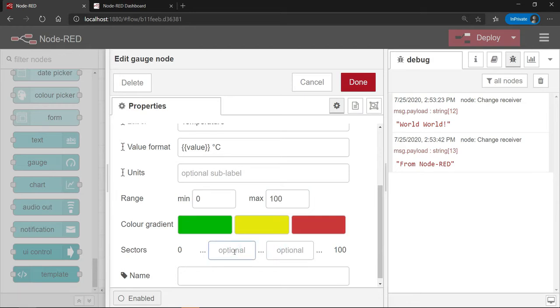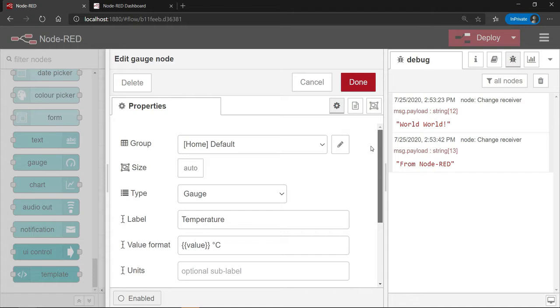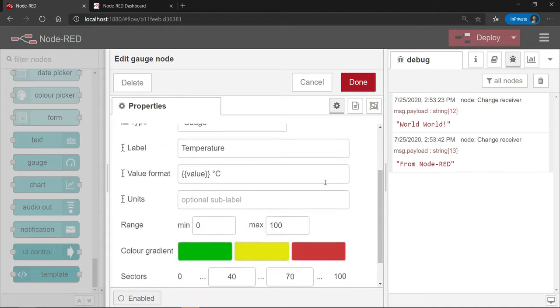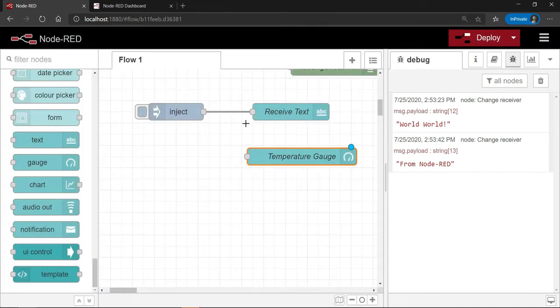For example, up to when will you show the green. Then, for example, let's say 70, meaning from 40 to 70, the gauge will be yellow. Then from 70 onwards, the gauge will be red. Let's name this temperature gauge. Then that's it. That's all for the temperature gauge.